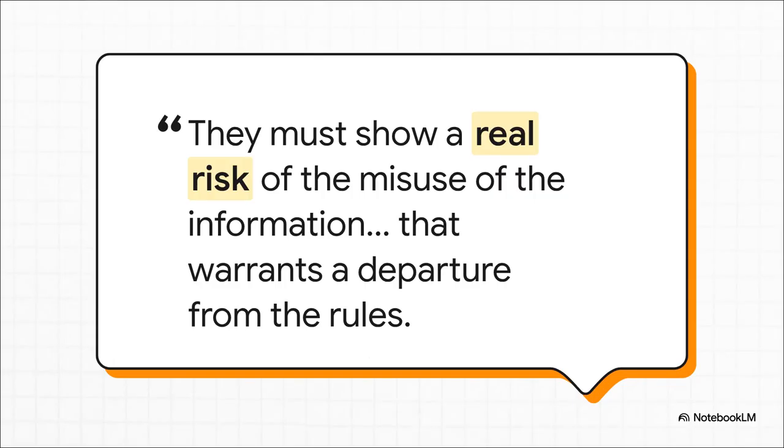So the million-dollar question is, when do you get one of those exceptional orders? The test, and you need to know this, comes from Secret Aircraft. You have to show a real risk of misuse of that information, a risk that's so significant it actually outweighs the other party's need for full access to build their case. This quote right here is your golden ticket for arguing restricted disclosure in an exam.